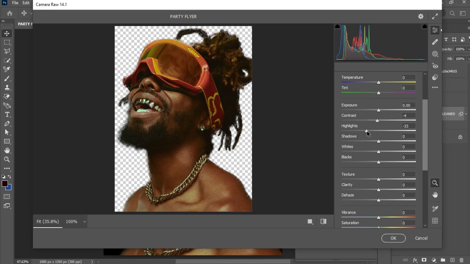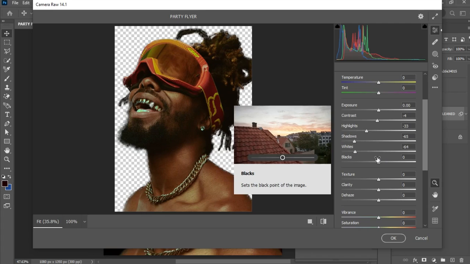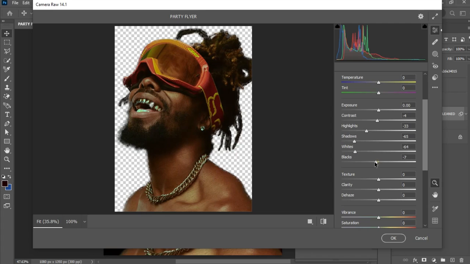Scale this down like this, this is okay. Scale down the shadows like this so that it will add more depth to those regions that need more shadows. Likewise the whites, I'll add more shadows to those highlighted regions as well like this. For the blacks, I'll also scale this down like this. Okay, for the textures, I'll also scale up the texture to about, I think this is good like this.